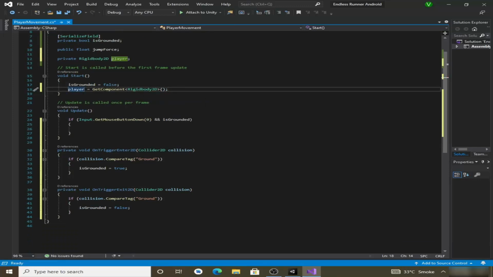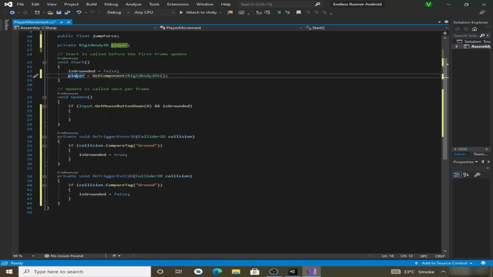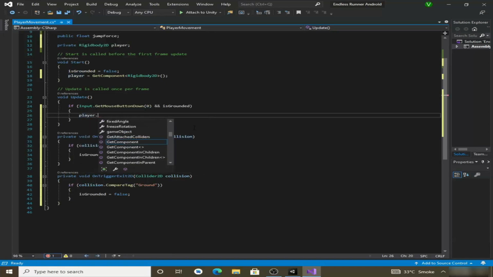This statement will get our Rigidbody2D component from the player, and assign it to this player variable. So now we can add an upward force to our player.